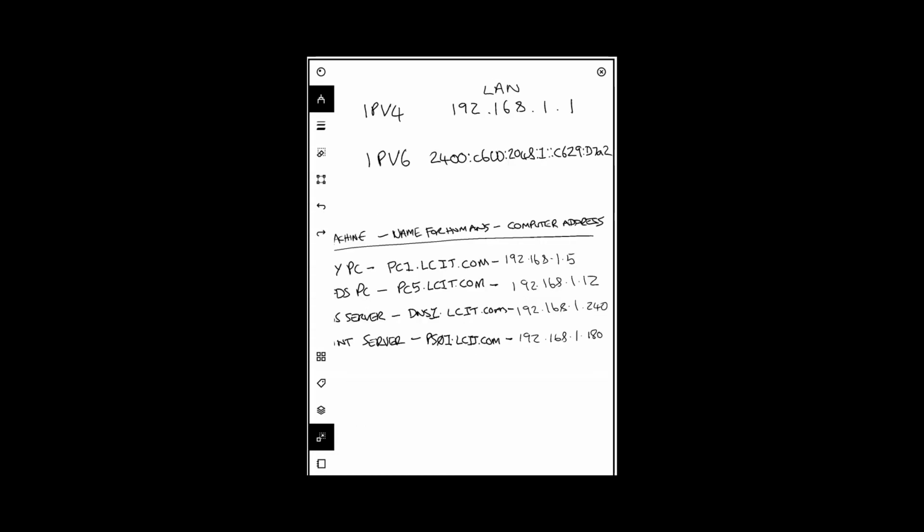In your business, you will have a LAN. I'll underline that for you. It's LAN, Local Area Network. And it will probably be all IPv4. As you can see here, 192.168.1.1. 4 sets of numbers separated by 3 periods. Those are the addresses. Just like the example before, it's reversed. So your door number will be here, street will be here, your town will be here, your country will be here. That's how the address works.